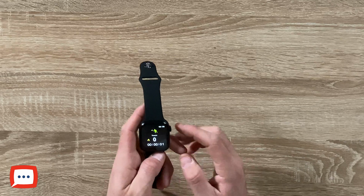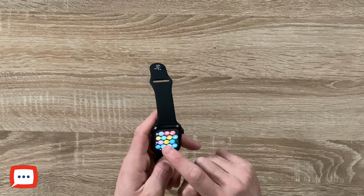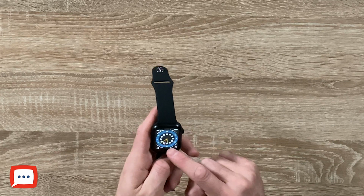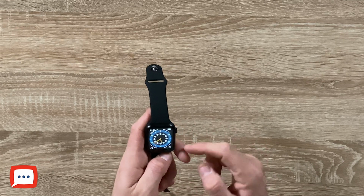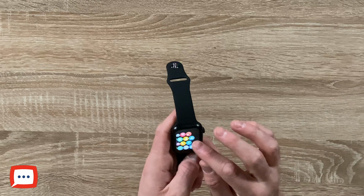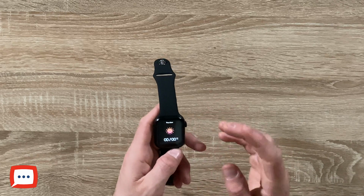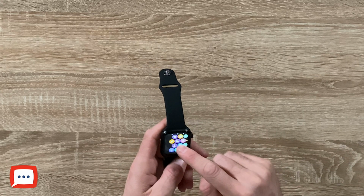You've got sports mode there, so you've got a tennis mode. This is what I like about these, you get so many sports modes. What else have we got? We've got volleyball. You have a stopwatch, which is good, especially if you're tracking all your fitness and stuff, if you're having a new year, new you sort of thing. Weather. Now, usually these sort of weather apps only work in conjunction with your device, so you've got to make sure that your device is on and it's got your GPS location on there and stuff. But I'm assuming all that will update once we download the app.